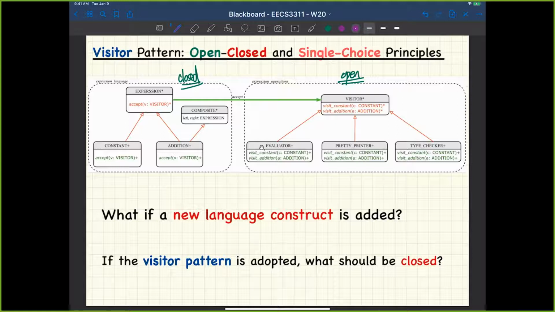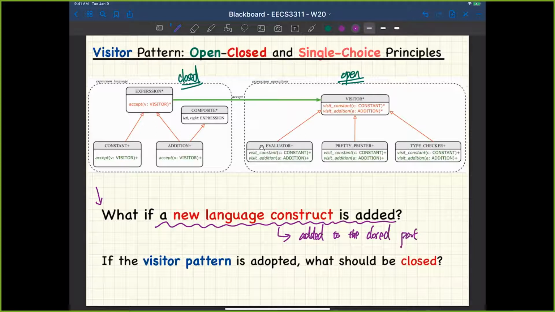Let me just help you with the question. Let's say a new language construct is added, let's say multiplication or something, right? It's going to be added to the closed part.